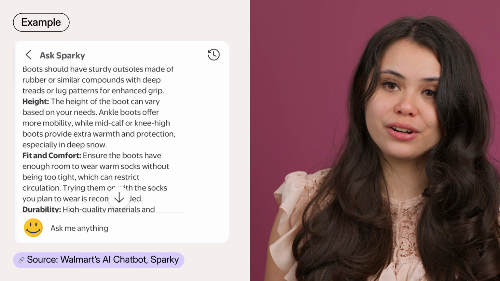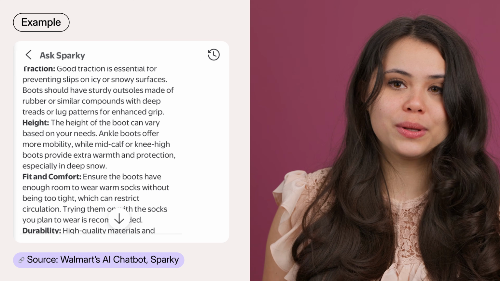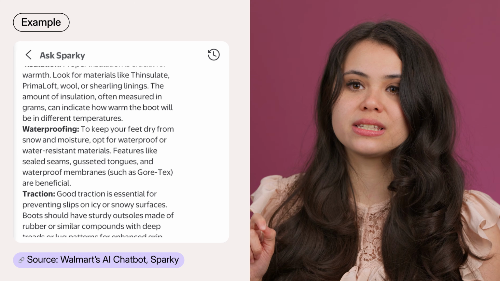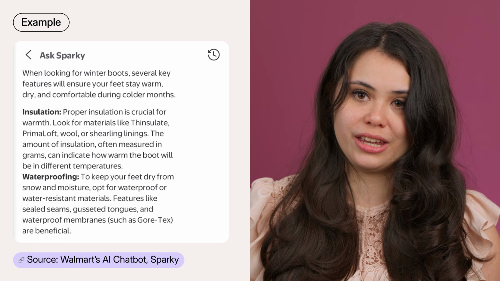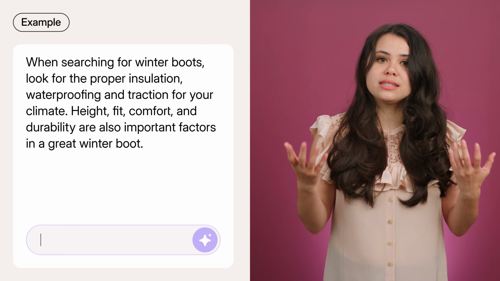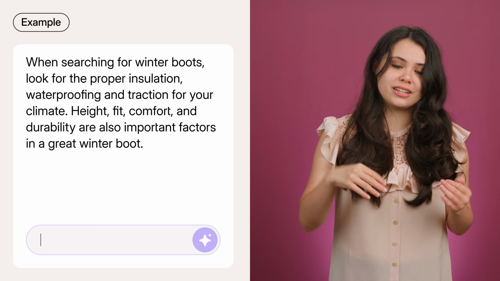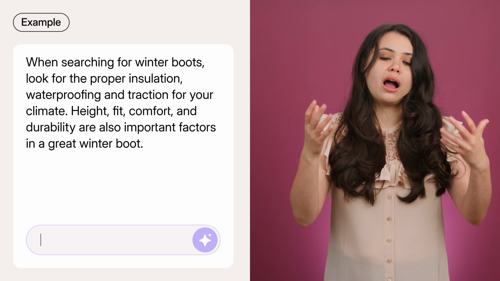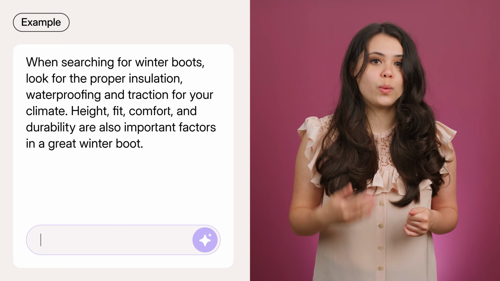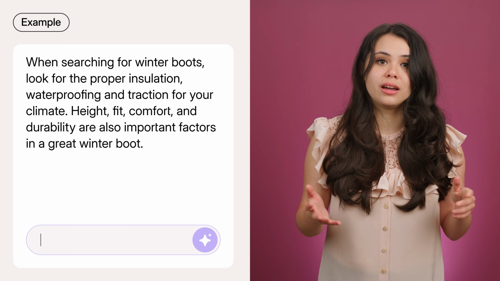In a proper inverted pyramid structure, the AI would list those key features, saving the user the energy of going through this exhaustive list of traits Sparky came up with. It might look something like this. Instead of forcing users to scroll down the list and scan the headings, I would list them up front, so they could read all the factors without scrolling. Unless they wanted to, of course.